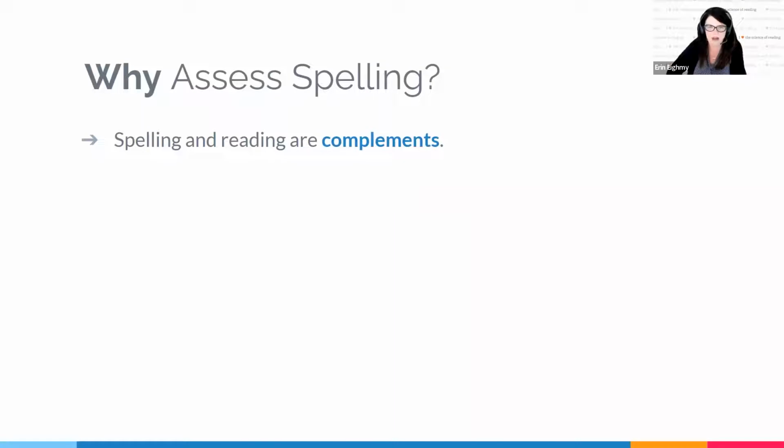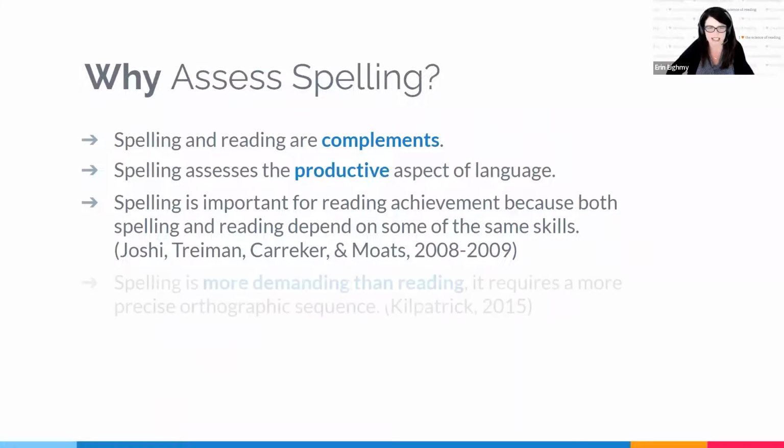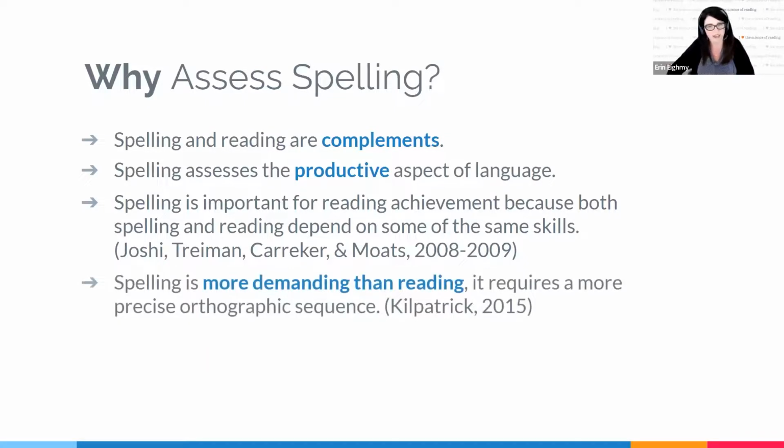So we've uncovered some of the why, and we're looking at spelling and reading as complements. And they're both based on that same underlying language skill set. But spelling is productive, and so therefore it's more demanding of students than reading. And you experienced that at the beginning of our session today. So spelling requires attention to the details of the word's orthographic representations. And some students who read well will have specific spelling and writing difficulties, so don't let them fool you. If we don't assess spelling, these students often go undetected and they don't receive the support that they need.